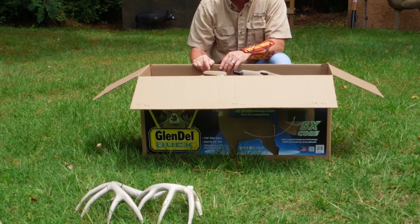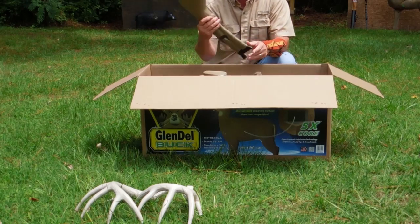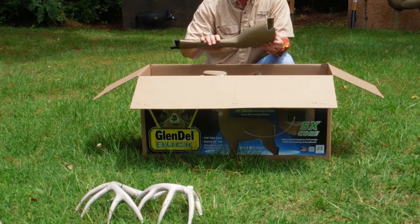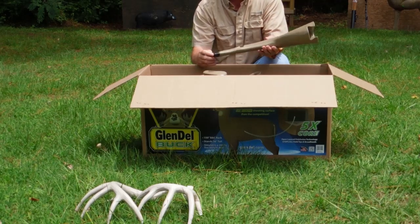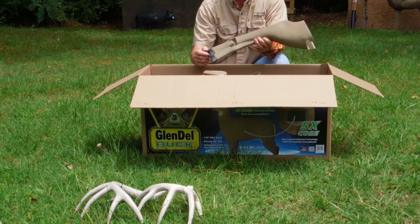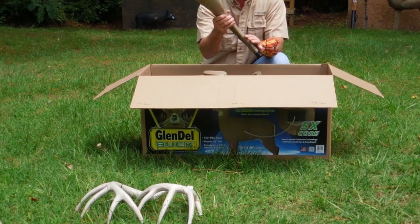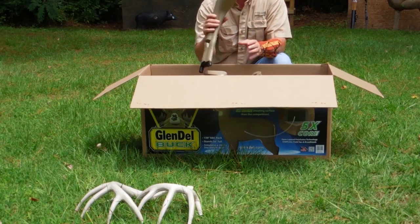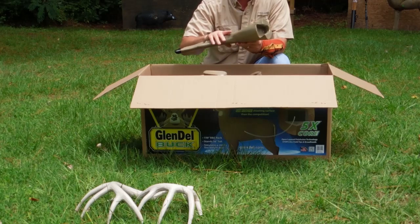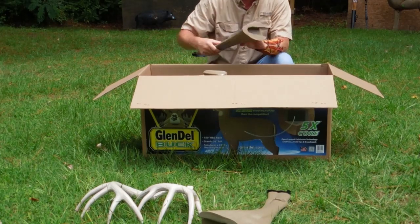I don't like that. Here's what I really don't like about these GlenDel targets and these Field Logic targets. I don't know why they do this in these targets. They put these plastic legs in, and they're not very sturdy, and they break very easily. And once you break one, they're really a pain. They keep your animal sturdy when you're shooting. Now, you can get replacements from Field Logic. I want to say they're about $20 for each set of legs. But still, why they make these in plastic, I have no idea. They should just do it in foam like the rest of the deer. It'd be much better.